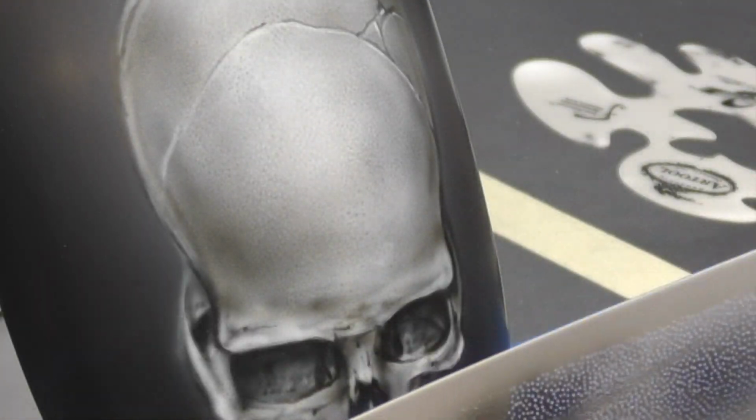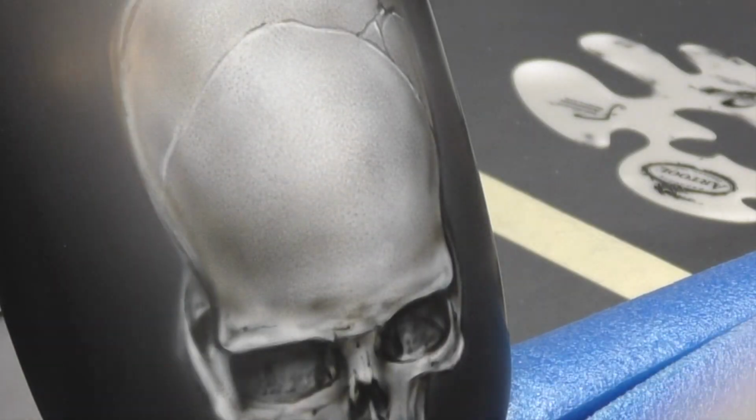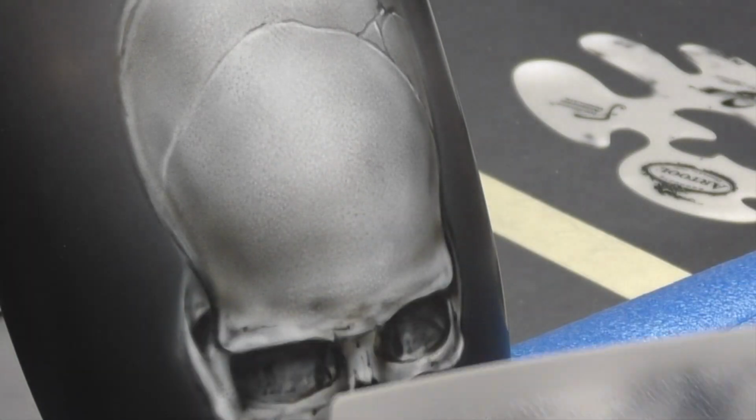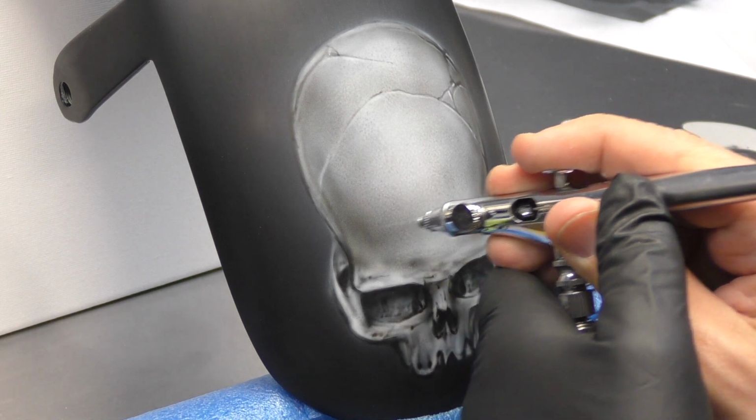Again, adding more texture using my micro dot template. So I'm using the white now. The white being opaque, it's going to sit on top of things. Be careful not to go over areas like the cracks or any other spots. I mean, if you do, it's not the end of the world. You can always come back in with your darker tone to eliminate that. But try and be careful with it. That way it'll save you a bit of time.